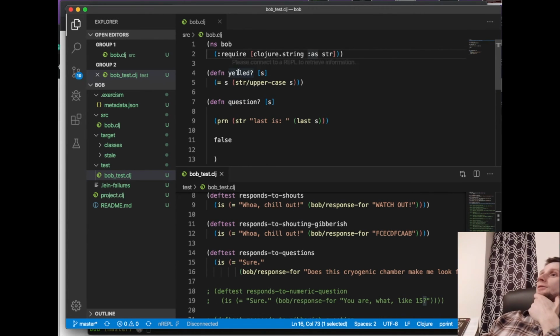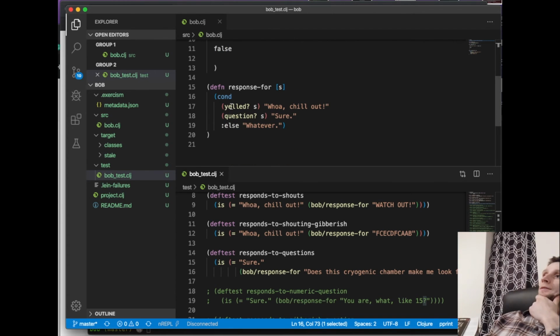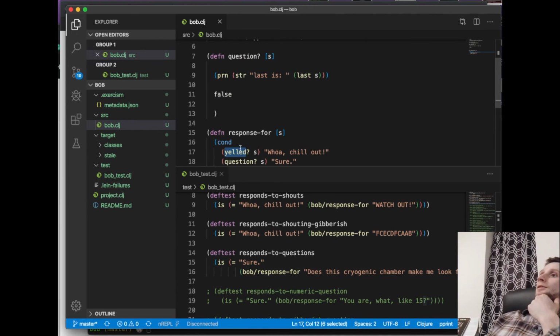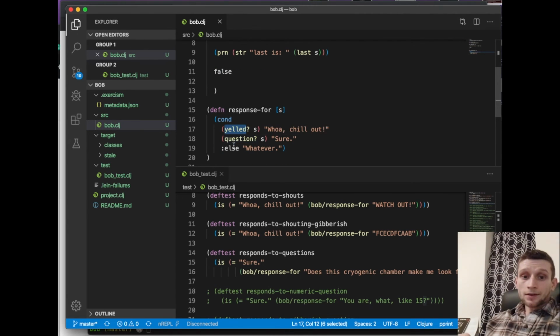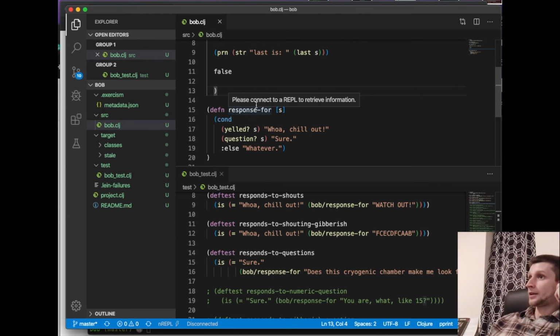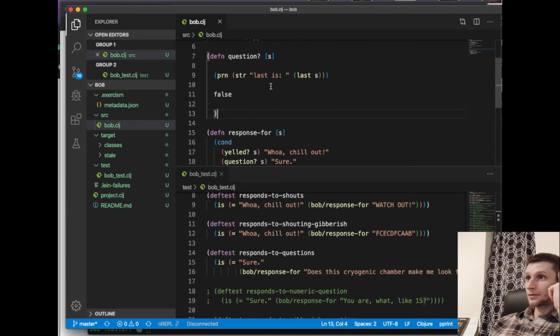Right, so the ones where it evaluated yelled to true, it didn't even go into this function question. So that's why we're only logging those two things. But last is working as I expected. It just takes the last character, so that's nice.